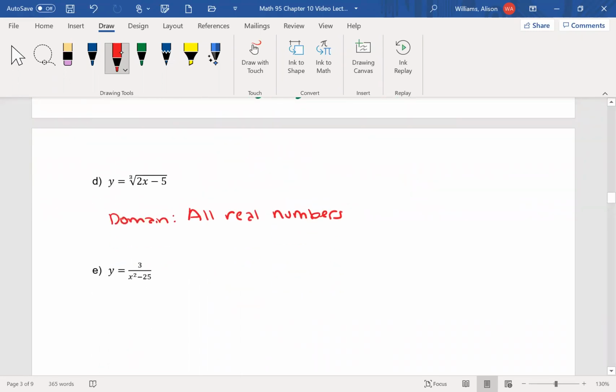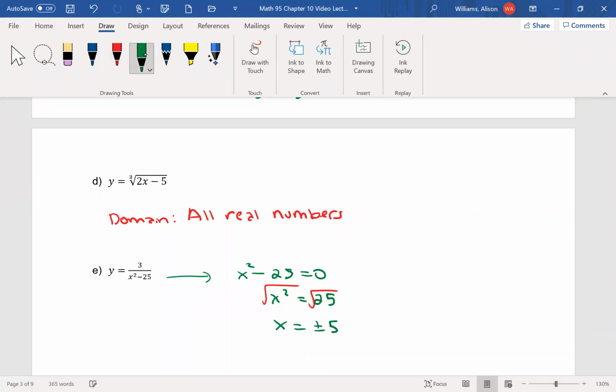Okay, so the next one here, we have another fraction. So I have to worry about the denominator equaling 0. So I'm going to make it equal 0. And I'll go ahead and solve it using the square root. So I'll get the x squared, take the square root of both sides. So that's going to be plus or minus 5. In this case, we don't want it to be plus or minus 5 because that's going to give us 0 in the denominator. So it can't be 5 or -5. And I can list it with a plus or minus, but you may have to list it out separately in some cases.